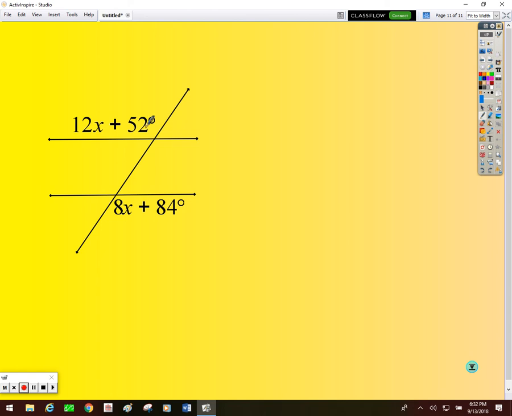Well, both of them are on the inside, so that knocks out alternate interior. Both of them are obtuse angles. That knocks out supplementary. So we're down to vertical or alternate exterior. Well, vertical would be at the same intersection. Well, these are at two different intersections. So what I have is outside matches, angles on the outside that match. Outside matches opposite sides of the transversal. So what I have here are alternate exterior angles, or as you guys have been saying in class, AEA.